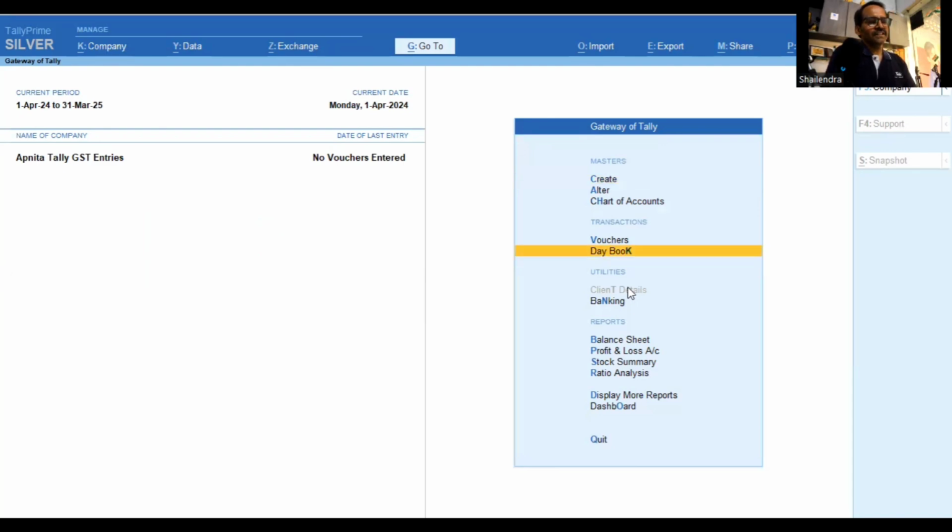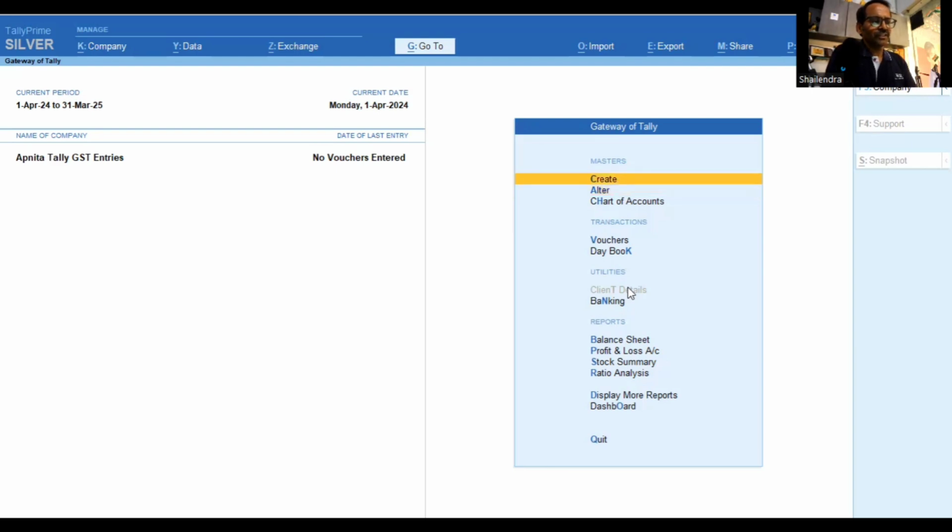Now, the first thing after creating the company and setting up the GST is that we have to make our sales and purchase ledger. It is a very common practice to maintain multiple sales ledgers and purchase ledgers. But in my opinion, we should do with the minimum ledgers, and that would make our entries simpler.